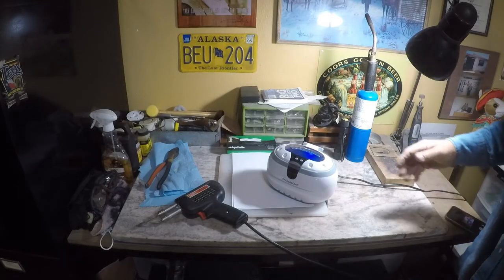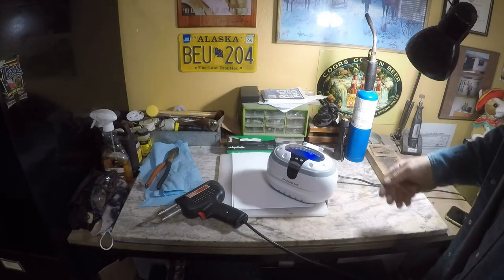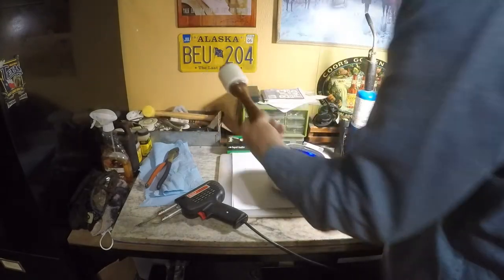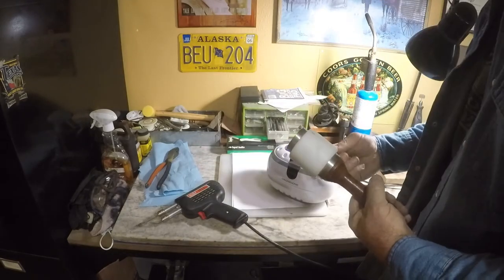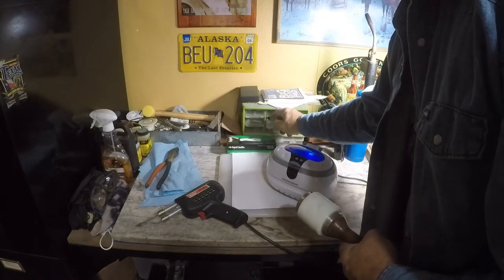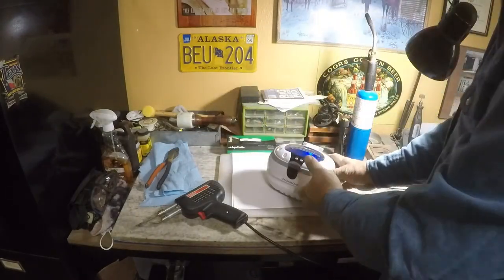Over here on this side of my shop, I have a leather bench with a piece of marble. I don't do a lot of leather work, but I do some. And I've got mallets, and I've got a drawer here with several leather stamps and leather tools and dies that I use to make. I have made belts and holsters and billfolds and such.